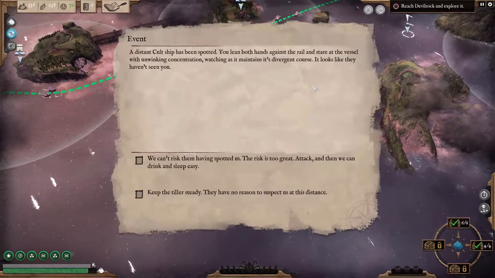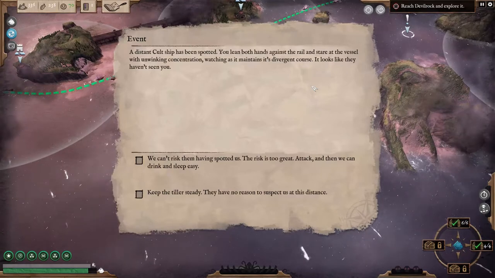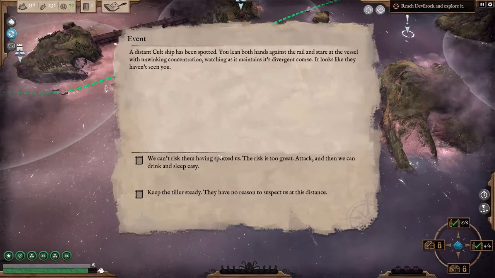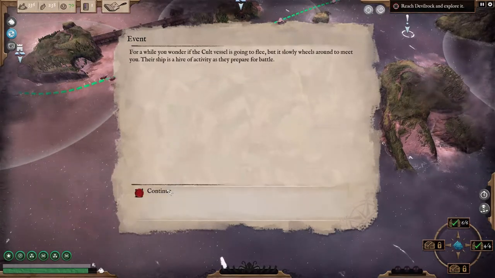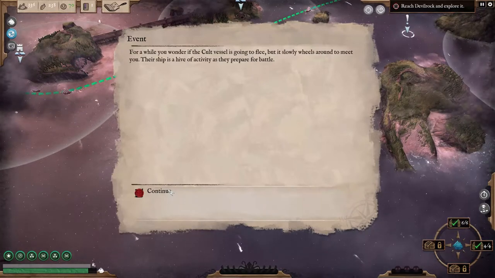Listen, the call ship has been spotted. Lean both hands against the rail and stare at the vessel with unwinking concentration. Watching as it maintains its divergent course, it looks like they haven't seen you. For a while, you wonder if the cult vessel is going to flee, but it slowly wheels around to meet you. Their ship is a hive of activity as you prepare for battle.